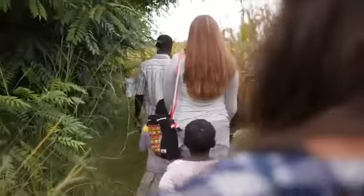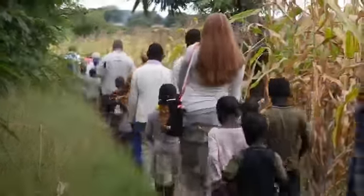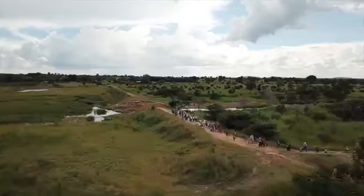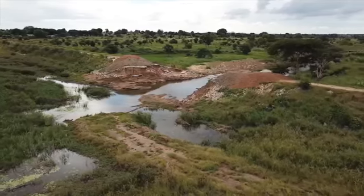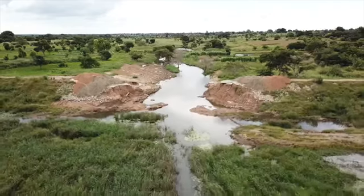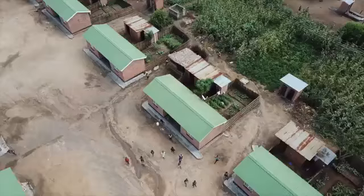We're here at their nicest time of year. The rainy season just ended, so everything is green and the crops are in, but this is rare. Malawi has regular droughts, so this dam is critical to Safi and the surrounding area. Last year, the dam washed out when they were trying to improve it, so there's more work to be done.